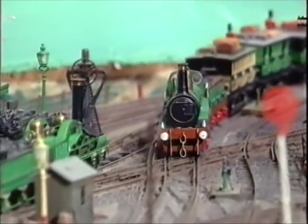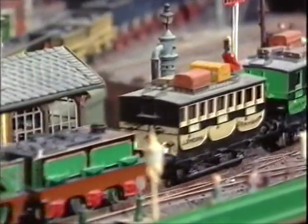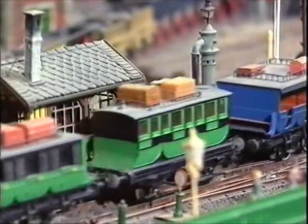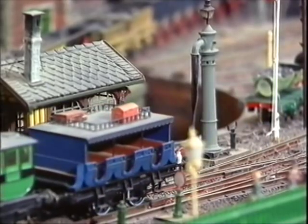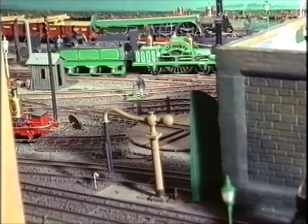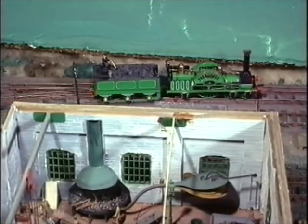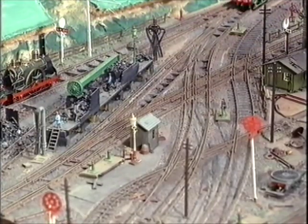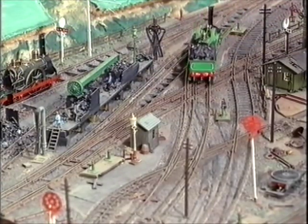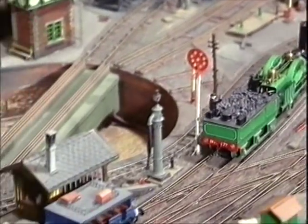Flirt's arriving in the mixed gauge workshops station, which was the first part of the layout to be built as a backdrop to all the collection of Victorian locomotives, along with a lot of the Victoriana that went with it, and large cast iron water columns which in some cases weigh well over a ton. This shot shows the eight foot six-wheeled Cornwall in its original form as built in 1847 with a boiler down between the frames. The rebuilt version of the original now exists in the York Railway Museum.